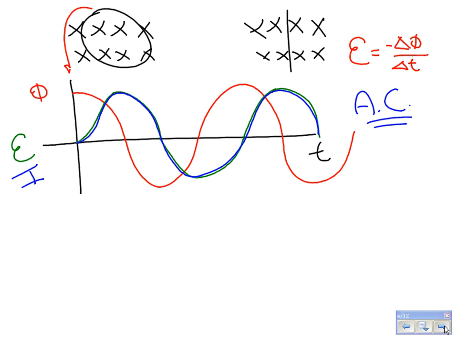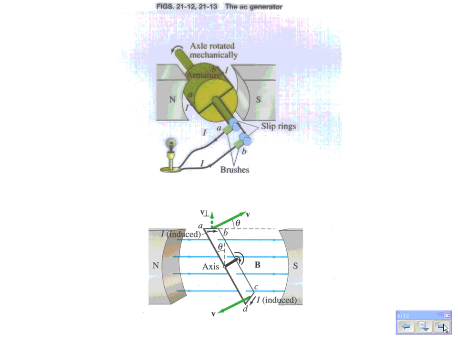Makes sense? Now, we talked about with motors, we took direct current and turned it into alternating current by using those split ring commutators. That's one of the differences between a motor and a generator. In a generator, instead of having split rings, we have slip rings. These rings right here, notice, are not split. They're continuous. And so as the armature rotates, you have a continuous contact with the brushes. Those are the same. And so the current that gets generated is alternating current.